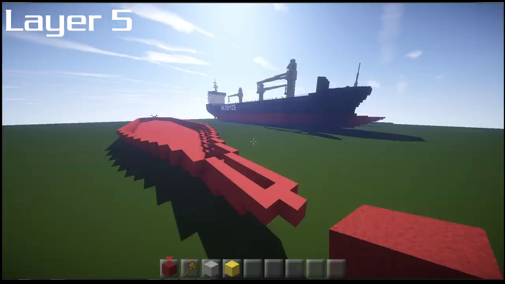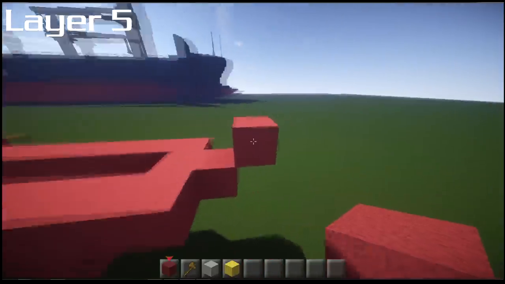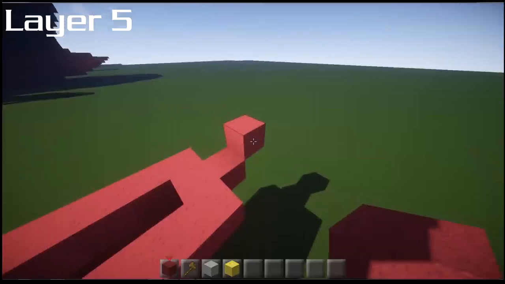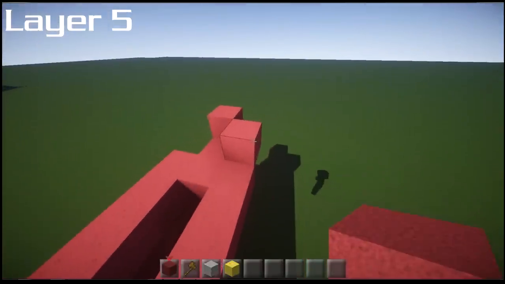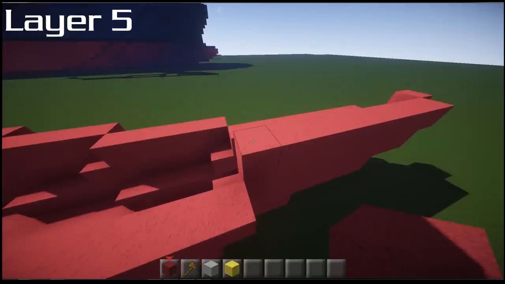Okay, now for layer number 5, come to the front. You're just going to go forwards by 1 block like that. And that's pretty much it. That's going to be the starting block this time. No ones on the side. We're just going to then have a 9. So you've got 1, 2, 3, 4, 5, 6, 7, 8, and 9, since that's directly on top like that.